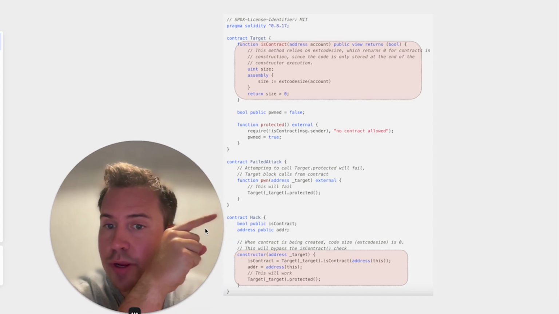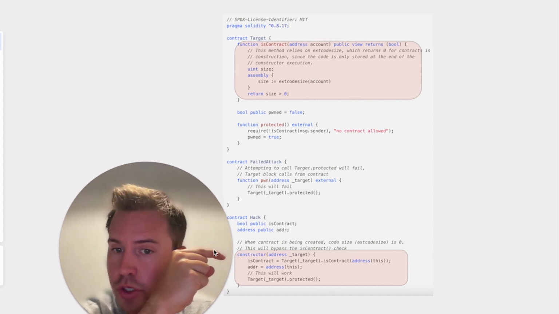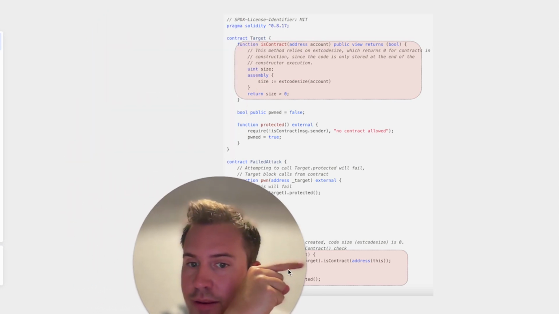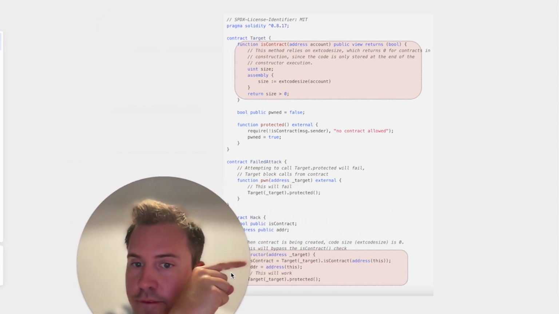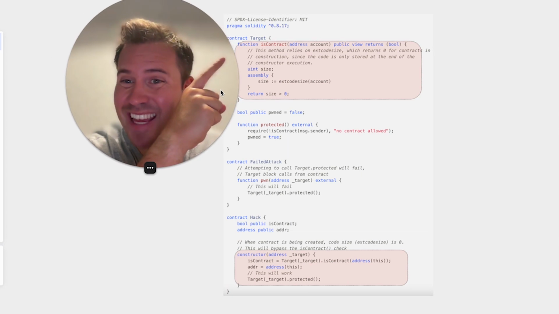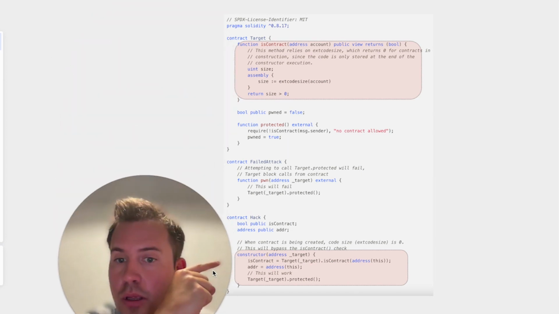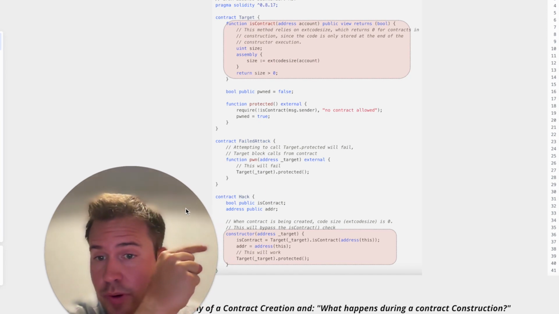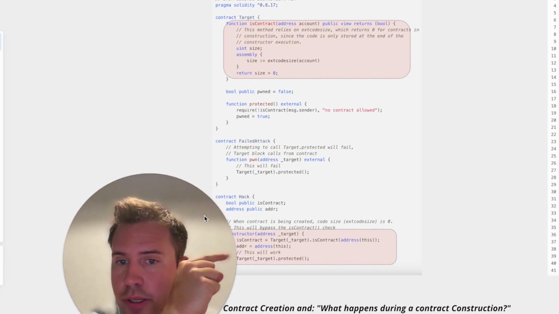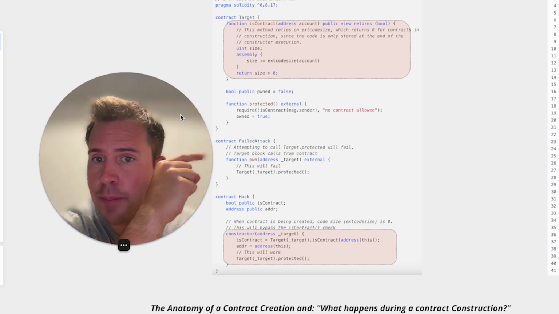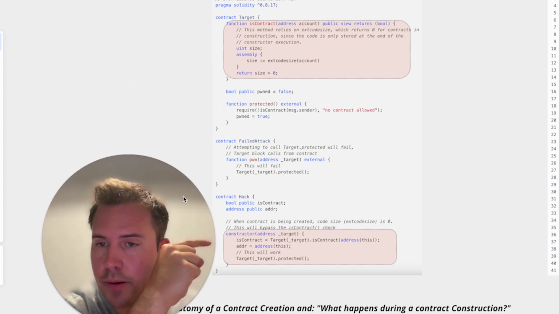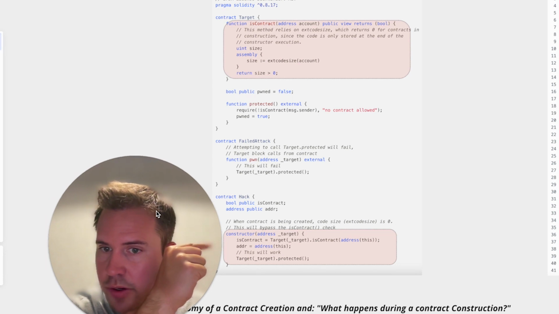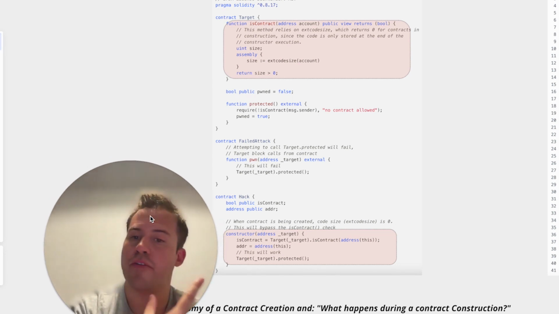In other words, we can create a hack contract that during construction calls this function isContract. And this will return false. This contract thinks we are not a contract. And we kind of are and we kind of aren't, because we don't have any runtime code. And that's how you can actually call this protected function, even though you're not meant to do that. All right? So we know now why, because we're just in the middle of the constructor body here in all these calls, but we don't have any runtime code yet.